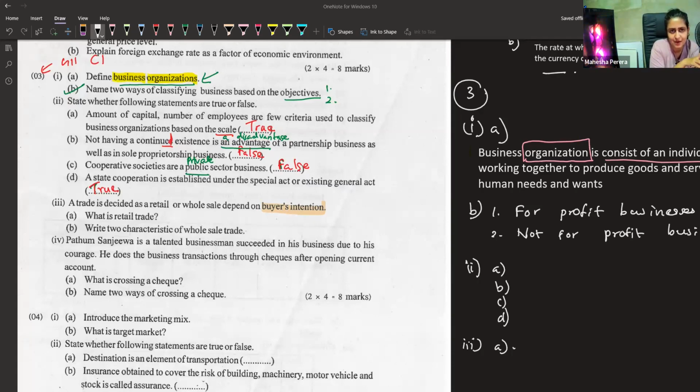Write number 1, the definition. Purchasing goods, and here we don't include services. Remember? Purchasing goods for the purpose of reselling. Also you can say providing trade discounts. Easy one. Those are what the marking scheme in the book gives. The words in the book are what they have given.